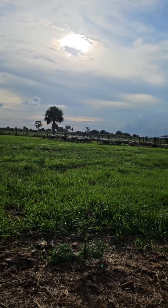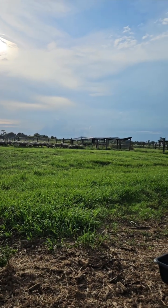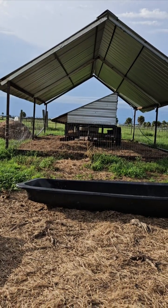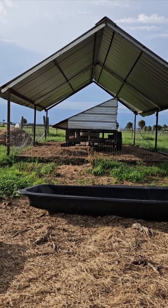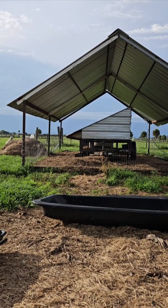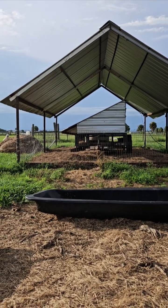They're outside so they're getting exposed to all the lightning and the thunder and all those things, and they're really chill about it. They're hanging out, sleeping underneath the doghouse in the sand — we made sure to put down some DE for the ants so we don't have an ant problem. In the top part they're playing and laying around, and then there's a dog house kennel-style house on the other side with some foam cushion in it, which they're destroying — but I did that on purpose to give them something to play with.